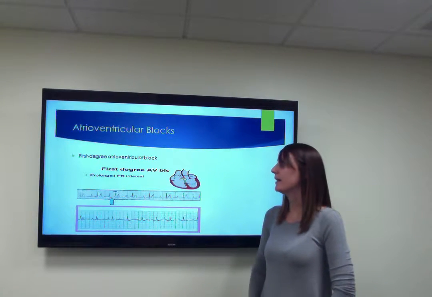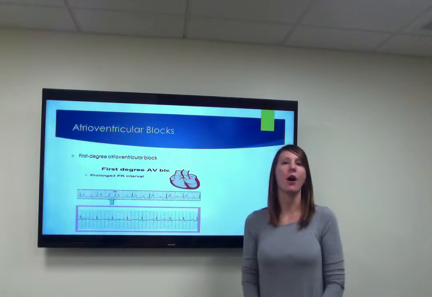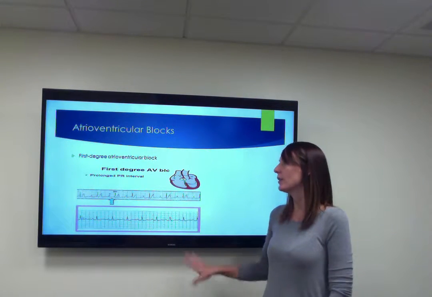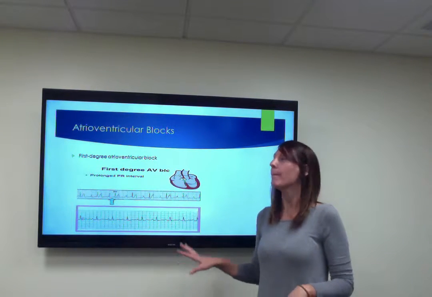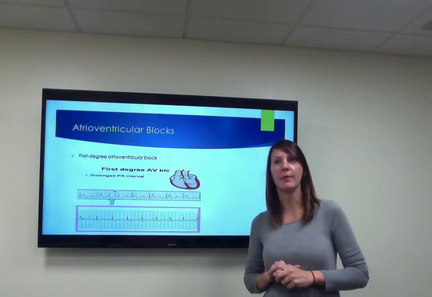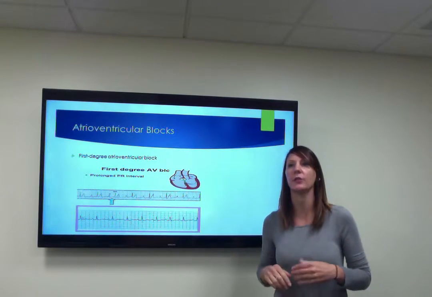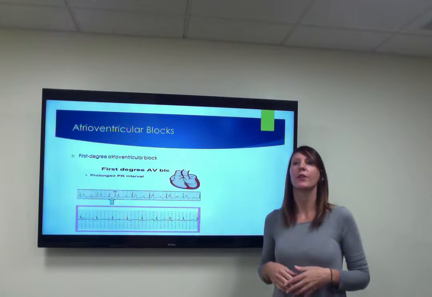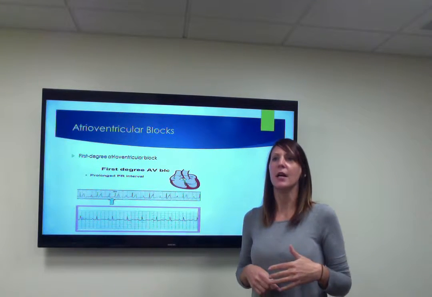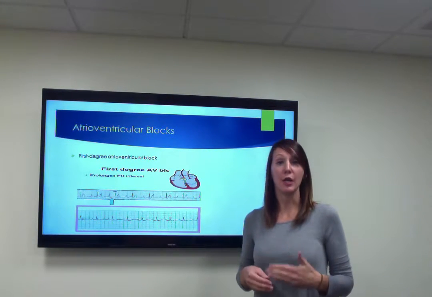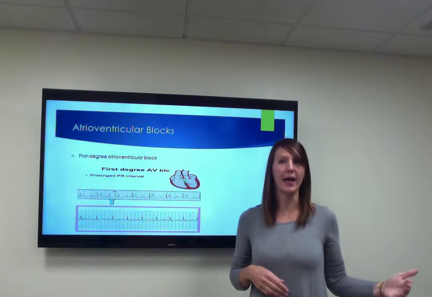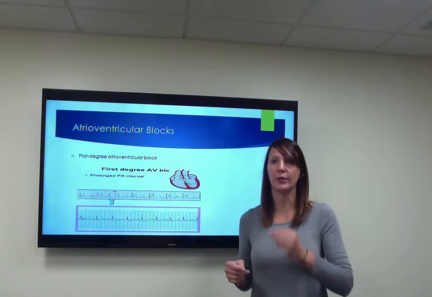So the last set of arrhythmias that we're going to cover are atrioventricular blocks. There's a number of different kinds, but the first one that we're going to cover is first degree atrioventricular block. Basically what's happening here is that you do have electrical signals. They're just slower in the atrium. So it results in a longer PR interval. Instead of your PR interval being 0.20 or less, it's greater than 0.20.